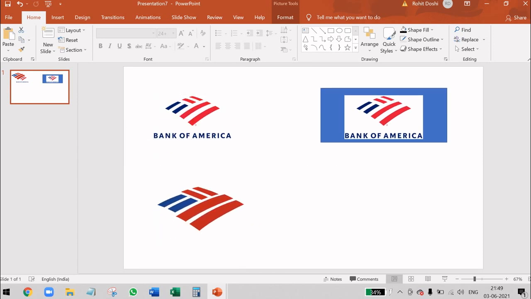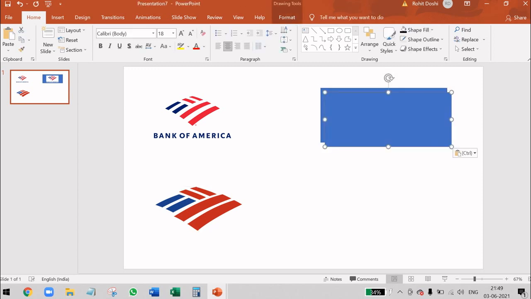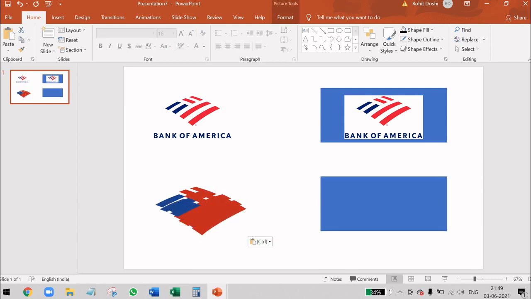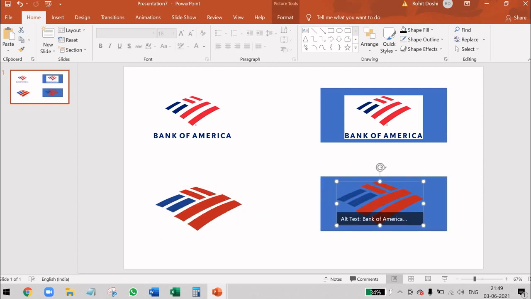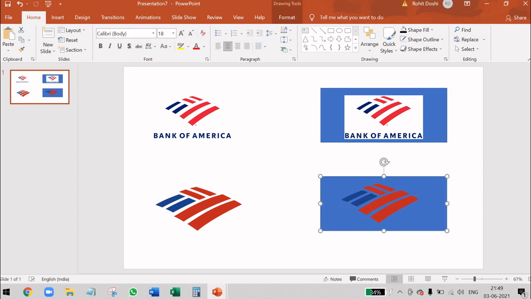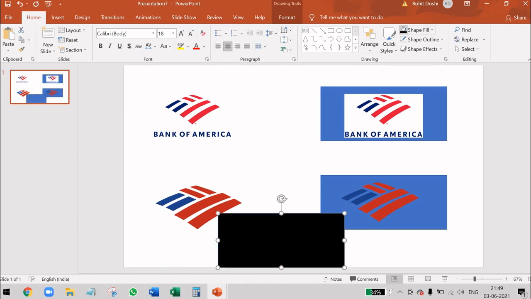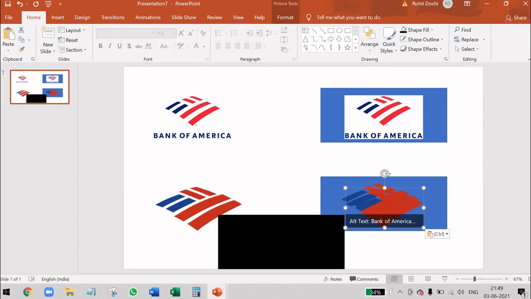Now in the white background it plays almost the same way as the above logo with the white background. But if I just copy the colored background here and I paste my new logo, you can instantly see why this is the much better option. The thing is, this logo plays well with any background. You may have a blue background, you can even have a black background here. The logo is still going to play well. There's going to be no issues at all.